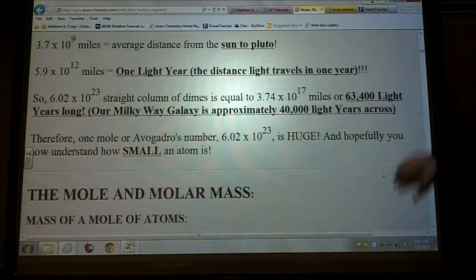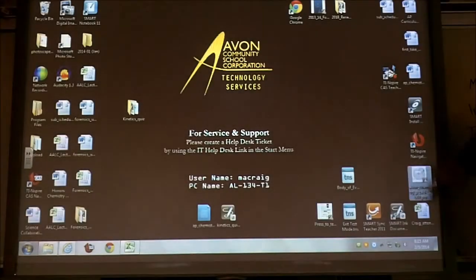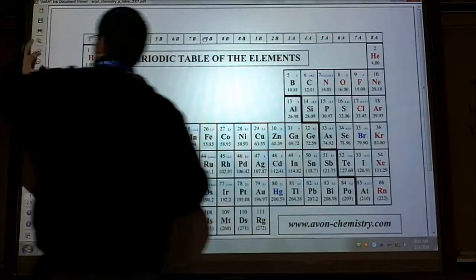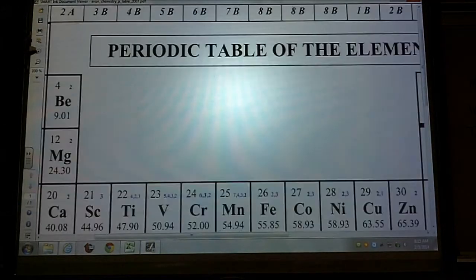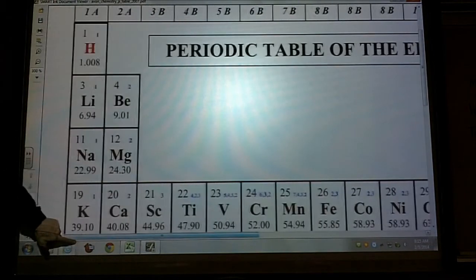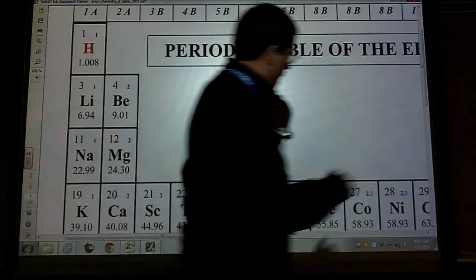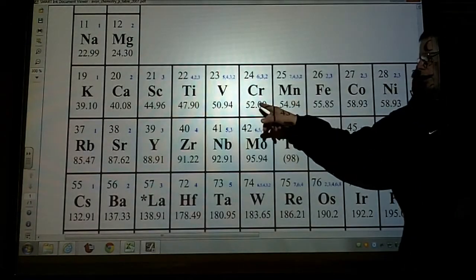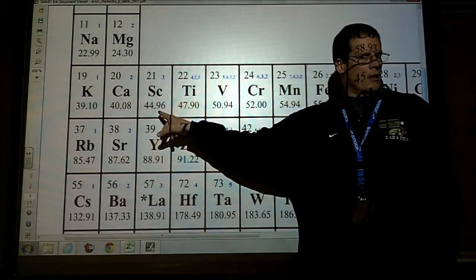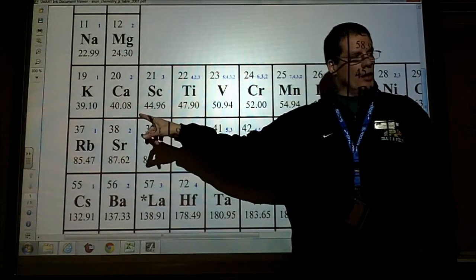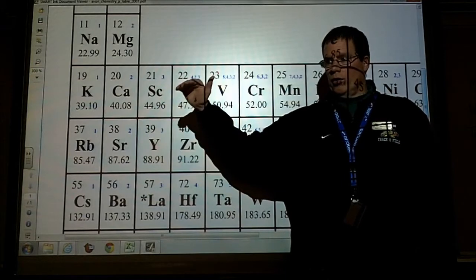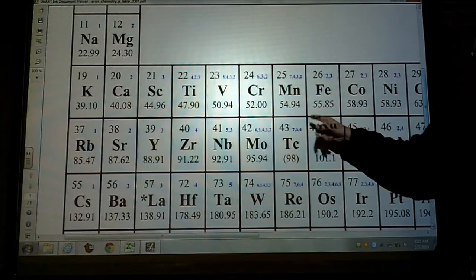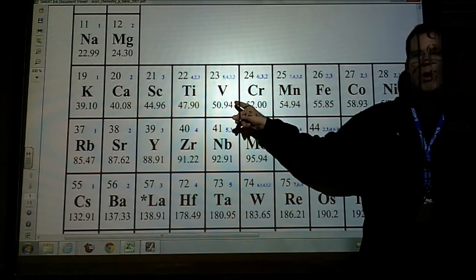So one of the nice things is that you have your periodic table. And the numbers, let's actually blow this up. We're finally going to get to use these numbers down here. So when we look at these numbers down here, these represent what again? Molar mass. So we technically haven't used it yet. And we're talking, this is early February, and we haven't used these numbers on the bottom. But these numbers down here are what's called molar masses.